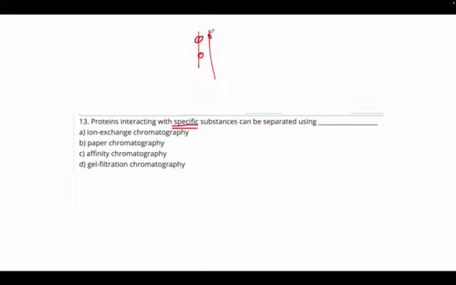And so, because this partner is here, when we pass our protein through the column, it can bind to its interacting partner, and so only the protein of our interest will be stuck on the column. And this process is called affinity chromatography, right? Because we're making use of the affinity between the protein and its binding partner, and we're making use of a very specific interaction. Things like ion exchange chromatography, we're just making use of attraction between opposite charges. So that's a non-specific interaction.